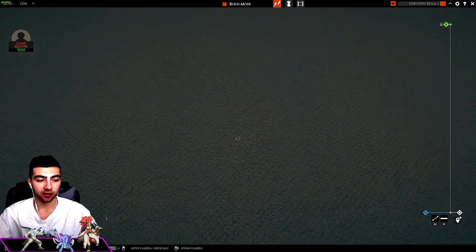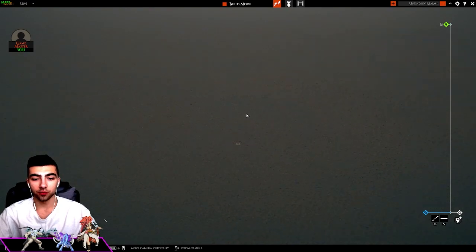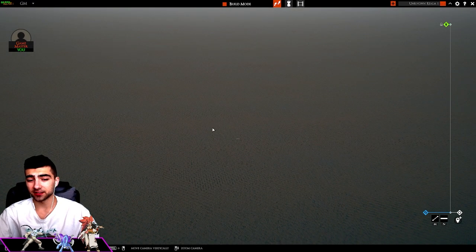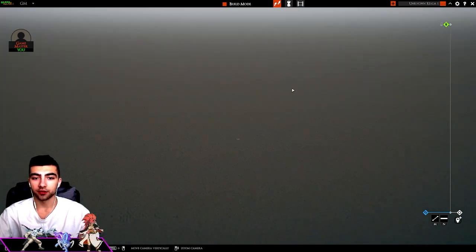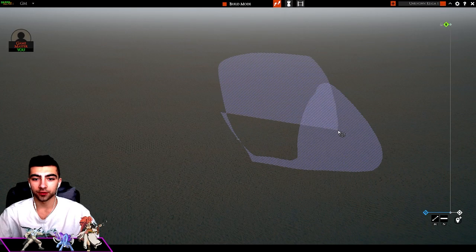You have a compass on the bottom. How I am moving right now is you can use WASD, Q and E to rotate, and the other way that I think is a little bit simpler is the middle mouse button. You can also right click to pull and drag. Left click is going to be more for when you're selecting blocks.